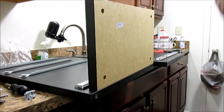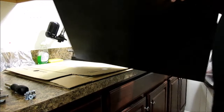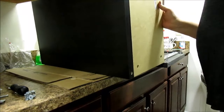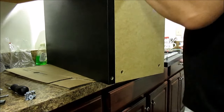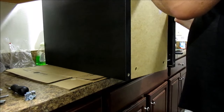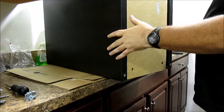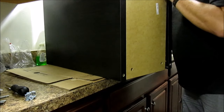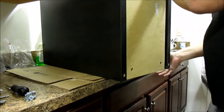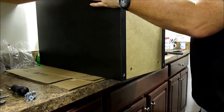Now I'm going to rotate this wall on the bottom so I can mount the other wall. Kind of running out of space here. If you have a large workbench, that's ideal. If you don't, you'll just have to improvise like I'm doing. There we go.